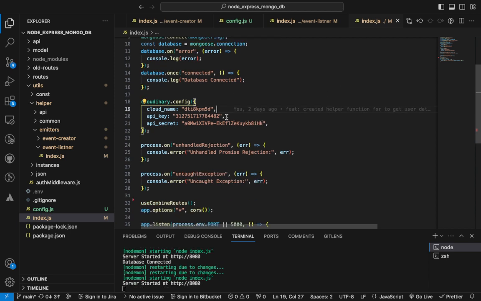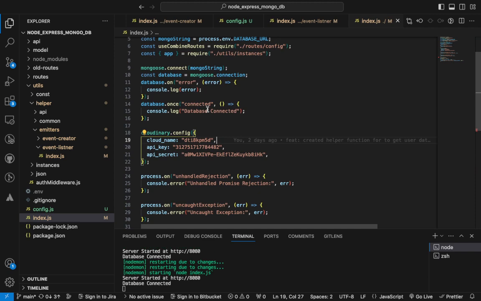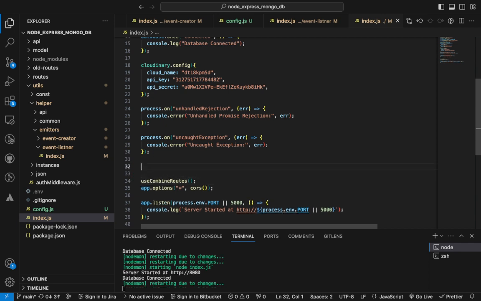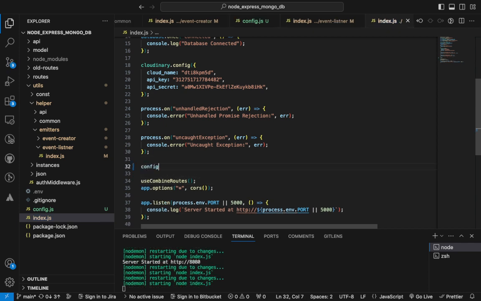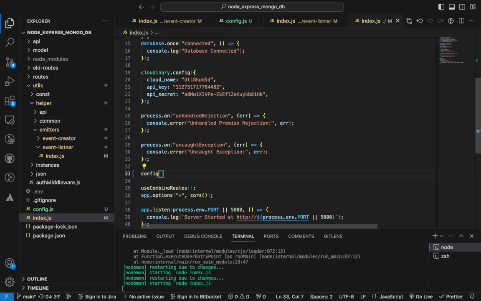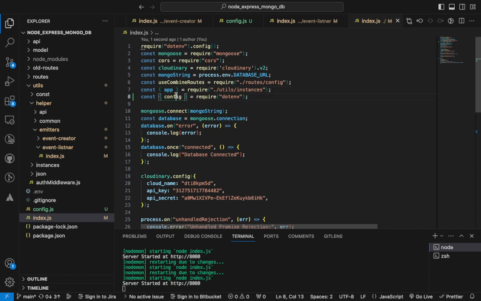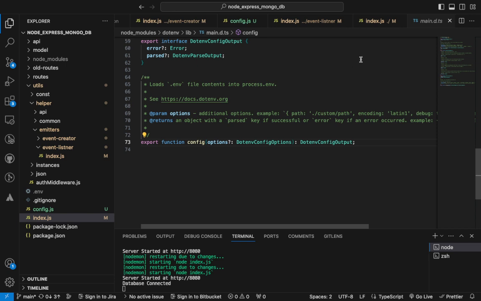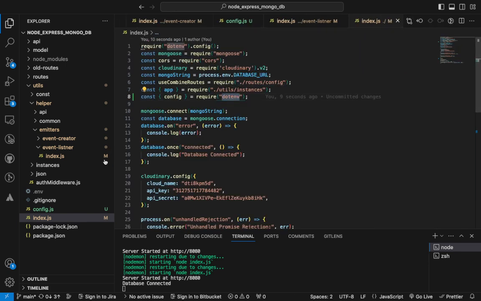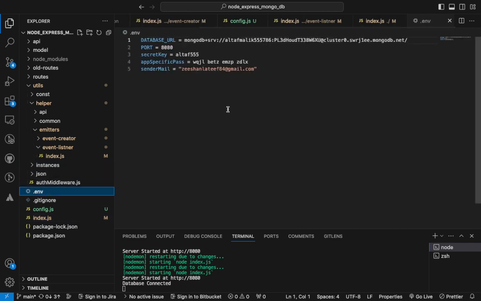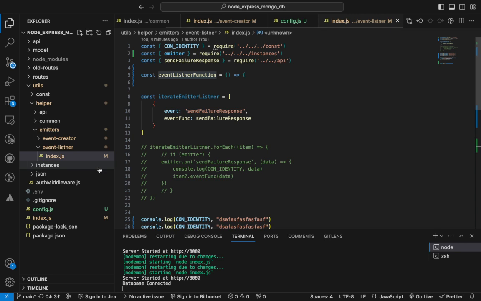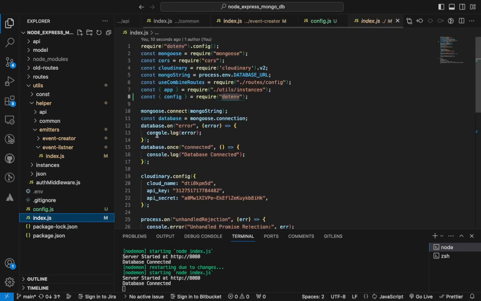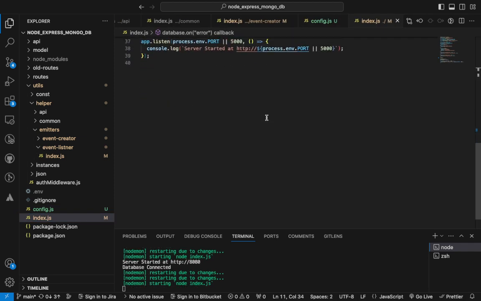Okay, let me have a copy of them. Let me use them in the config file. Oh, I see. Where is dotenv? Oh, sorry. Configuration.